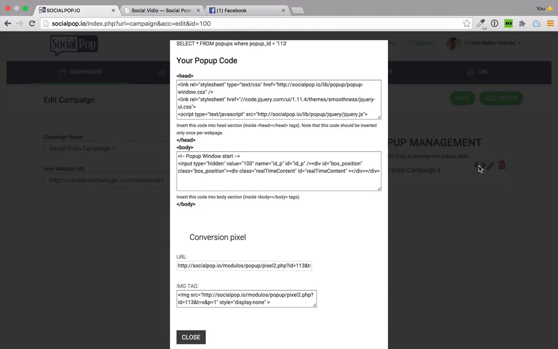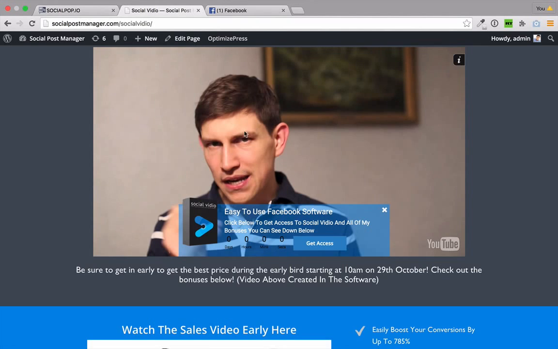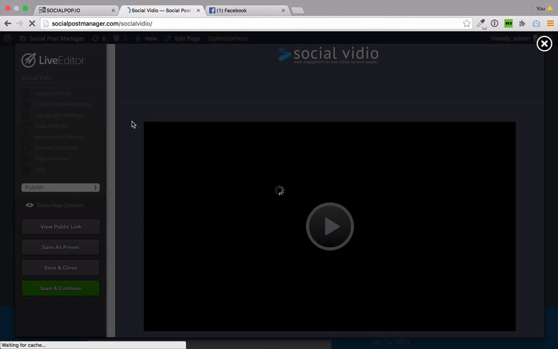Once you've finished this and you're ready to implement it on your website, it's really easy. We've created this Facebook-like code, and there'll be bits and pieces being added to this as we move into launch. But right now, as you can see, we've got this header code, and you basically go across to your blog, your website, and you add this code into the header section. So I'm using Optimized Press for this particular bonus page.